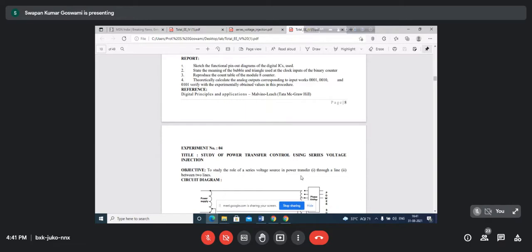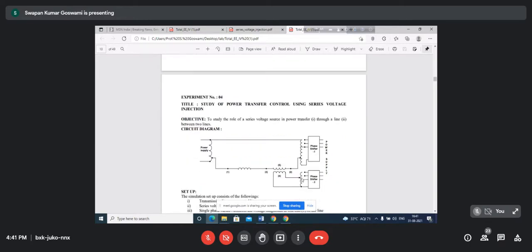These FACTS devices basically are power electronic devices. Okay, and one of the FACTS devices is the UPFC, Universal Power Flow Controller. UPFC means Universal Power Flow Controller. What this Universal Power Flow Controller can do, it can control the power flow through a transmission line. At the same time, it can control the voltage at one end. That means both voltage and active power flow may be controlled with the help of UPFC. So UPFC is a FACTS device. This FACTS device can actually control the active power flow, how much power will flow through a transmission line, magnitude of this power, active power, and what will be the terminal voltage of that line.